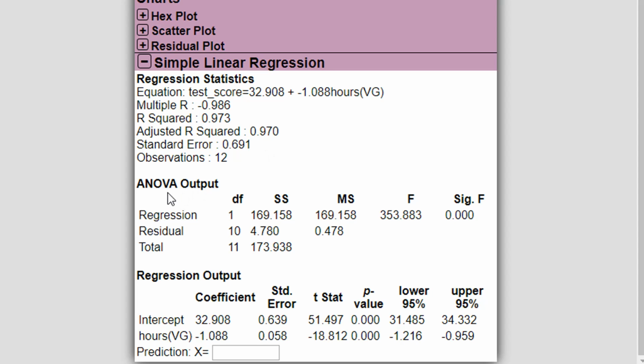The ANOVA output is essentially just telling you how significant the linear relationship is. It's actually the exact same output as a hypothesis test.